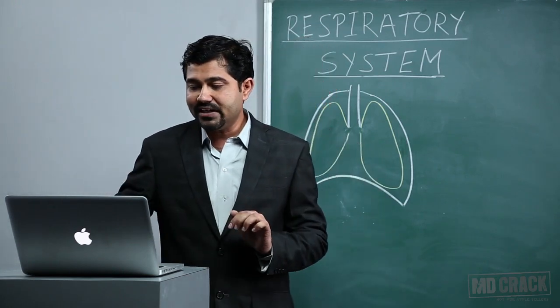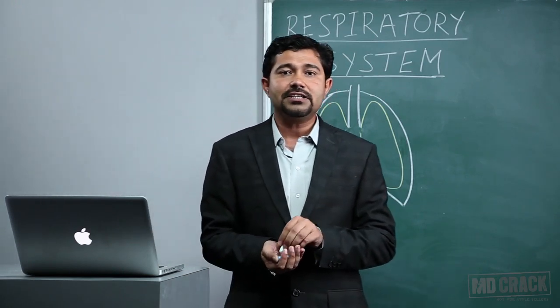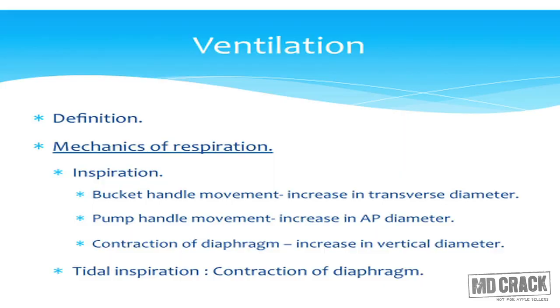So what do you mean by ventilation? What is the definition of ventilation? It is the process by which air can be taken in from the atmosphere into the lungs, and again from the lungs it can be expired out into the atmosphere. This process is called as what? Ventilation. What causes ventilation? For that, as I have told you earlier, it is the negativity that is generated.